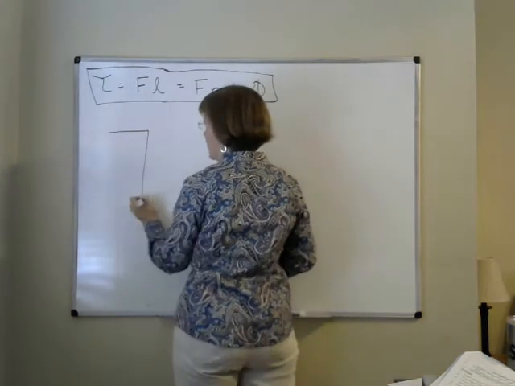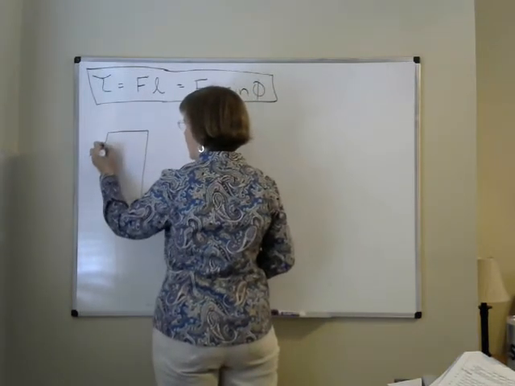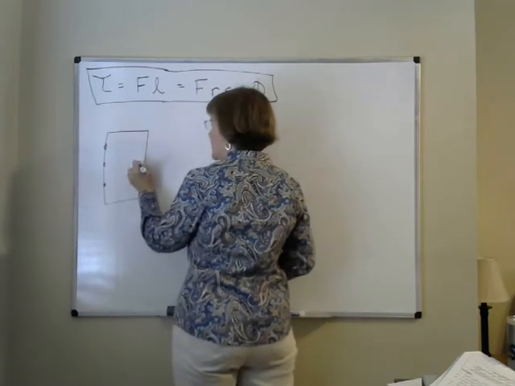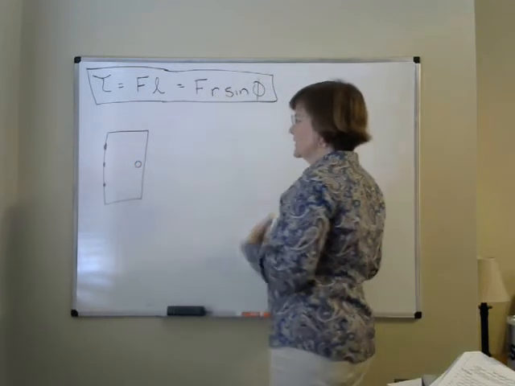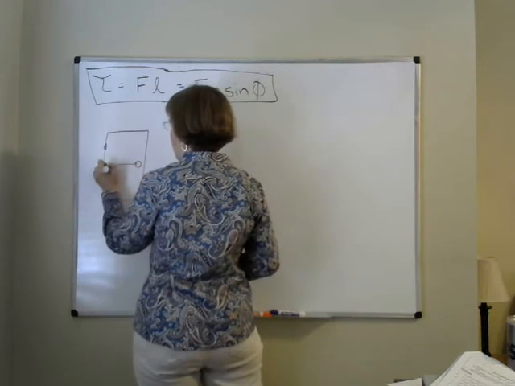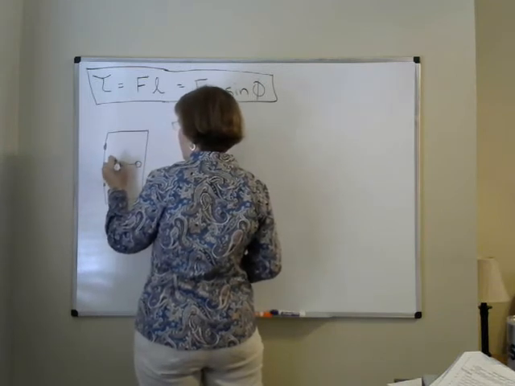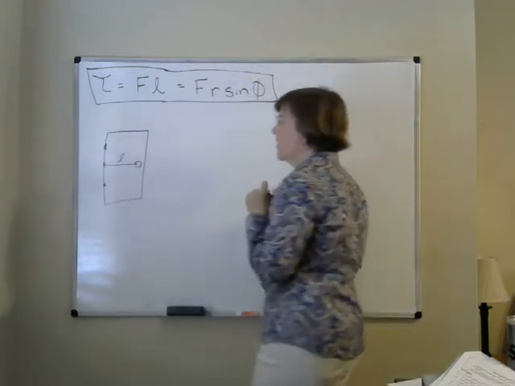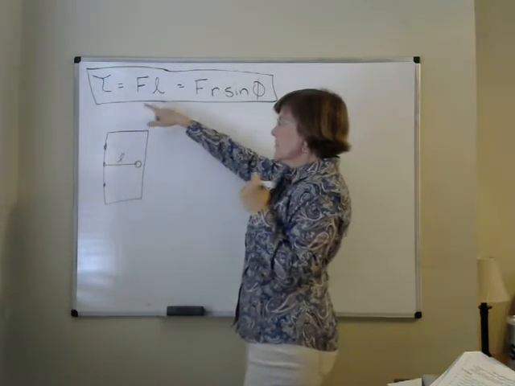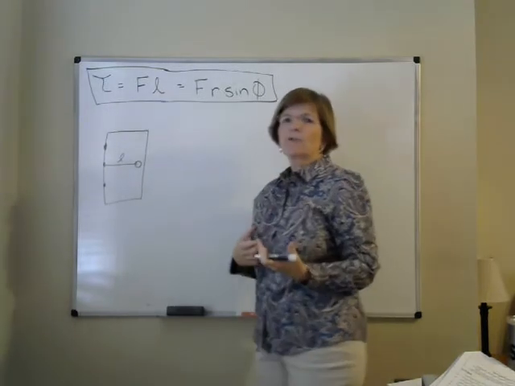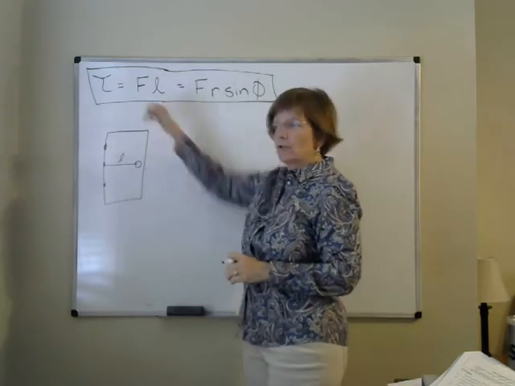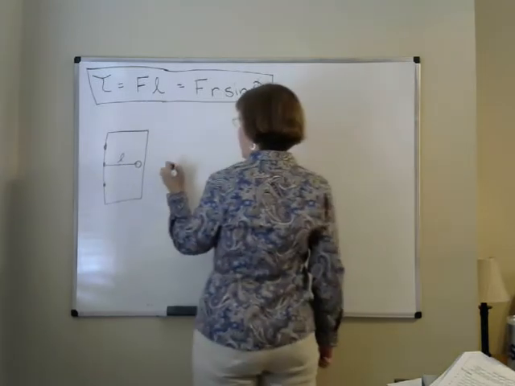Picture the door. If the hinges are over here, hinge, hinge, hinge, and the doorknob is here, you essentially have a lever arm that long. Notice the longer L is, the greater the torque. If it takes a certain amount of torque to open and close that door, the longer L is, the less force you're going to need. Or if you looked at it from above, if here is the hinge.